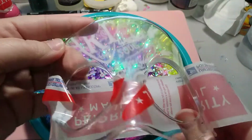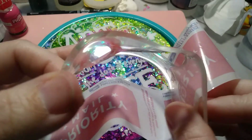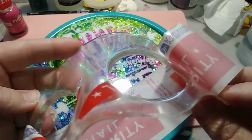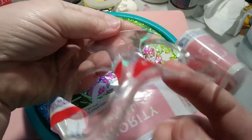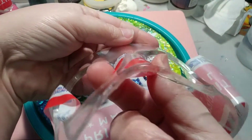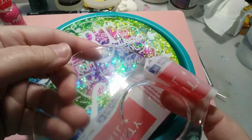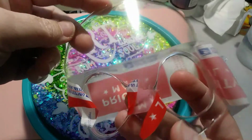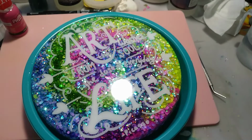So that's probably coming at some point. As you can see, it's still pretty pliable at this stage, so I kind of taped it up so that it can harden in this shape. I kind of taped the nose bridge so it's bent. Yeah, so I'm just going to let that harden up, and that might be a future project to play with.